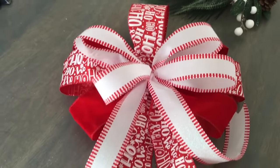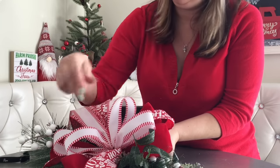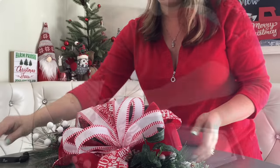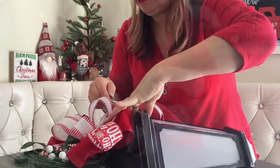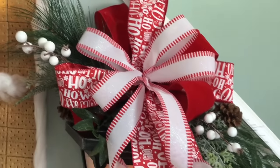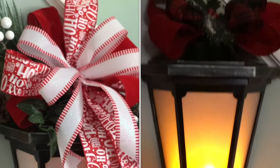Now we're gonna tie that beautiful bow to the lantern, and we're gonna add the Christmas pigs on both sides. And we're just gonna hot glue them, make sure they stay on. And take a look at this. We didn't spend much, but it's handmade. And store-bought just doesn't compare to it.